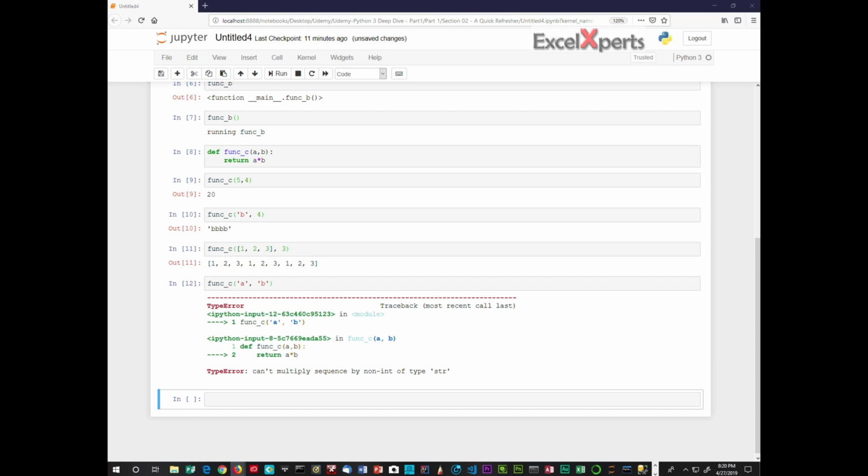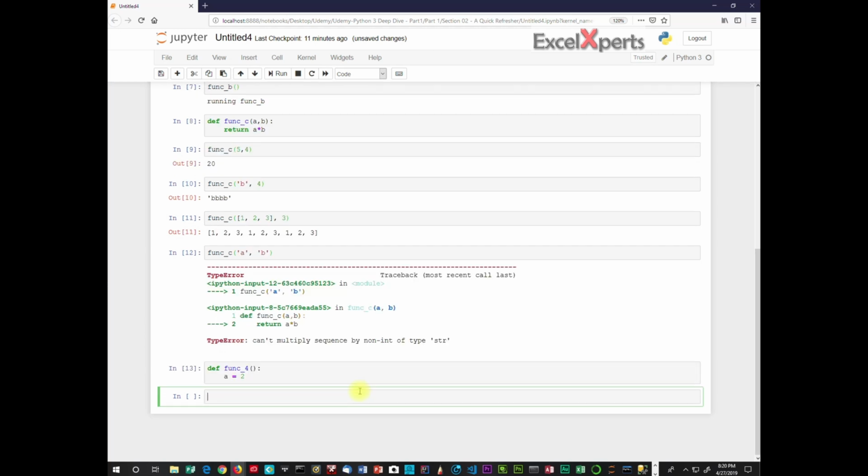Functions must always return something. If you don't specify a return value, it will automatically return None. So let's try that. We're going to define a function. Define func for a equals 2.